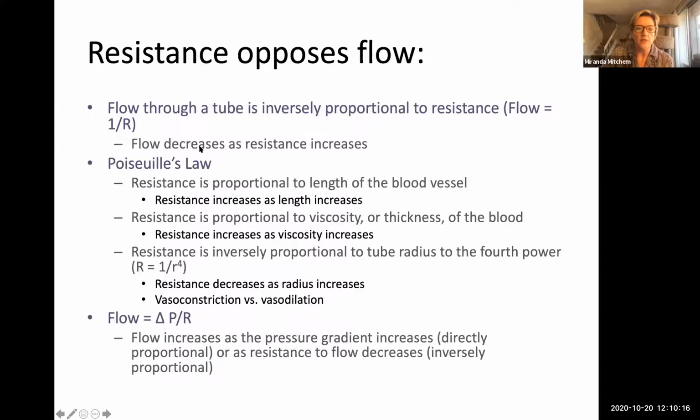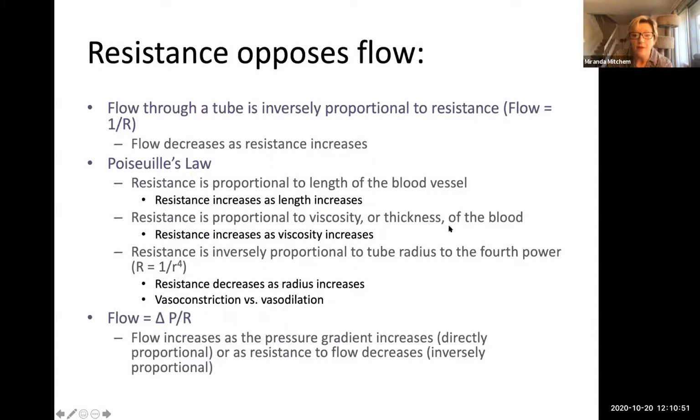So as the flow decreases, resistance increases. That is what an inverse relationship is. So what Pascal's law on flow, fluid dynamics, is that the resistance is tied to the length of the blood vessel. So we see resistance getting higher as the length increases. That means we need to have more pressure to push it over greater lengths.